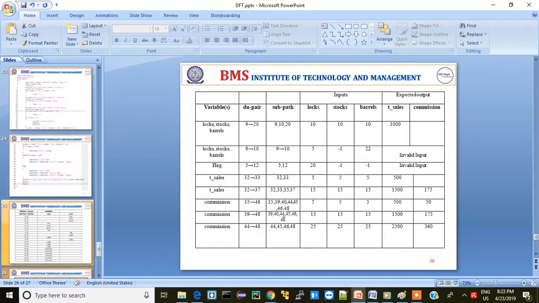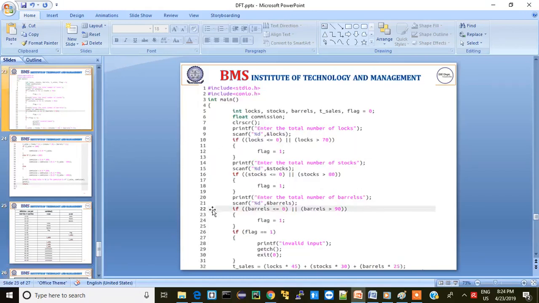And the third table is the ultimate table that gives us the DU pair, subpath, logs, stocks, barrels and total sales and commission. This is where we'll calculate commissions. If we consider a path from line number 9 to 20, it forms a DU path.